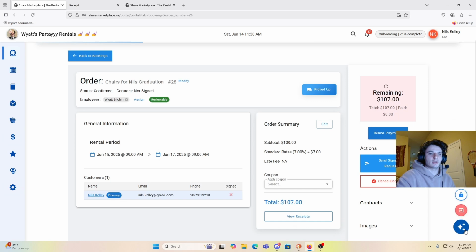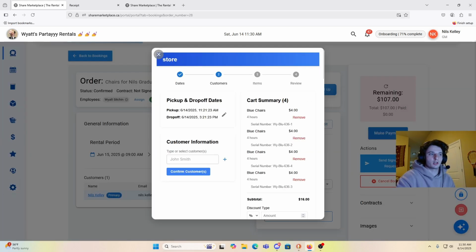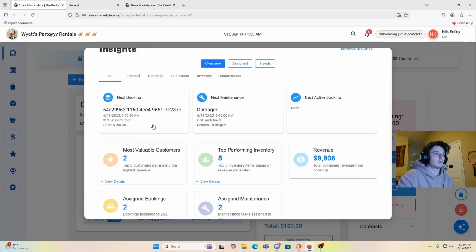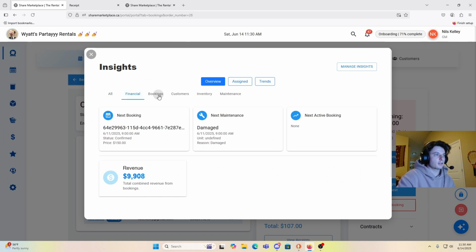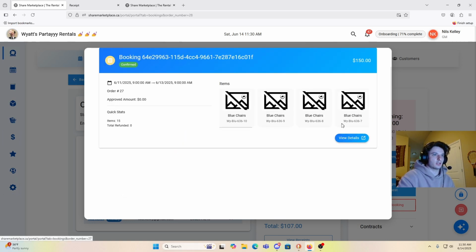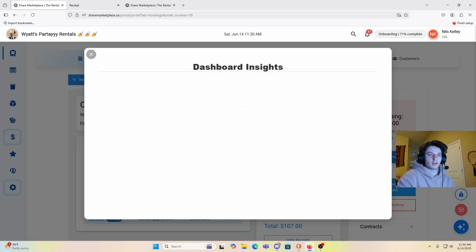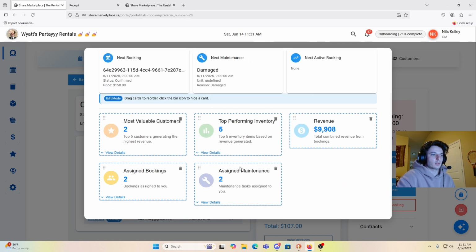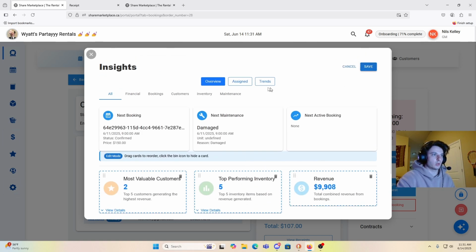And then finally, we have this little widget at the bottom. And through this widget, you can do little basic functions like log out. You can lock your screen. There's a quick booking option as well. And then we have some insights where you can view insights into finances, bookings, customers, inventory, and maintenance. And these insights can be changed around. So you can kind of just change what you see, right? You can drag and drop things to where you want them and customize the way you see your insights. If something is more important to you than a different one, you can change it.